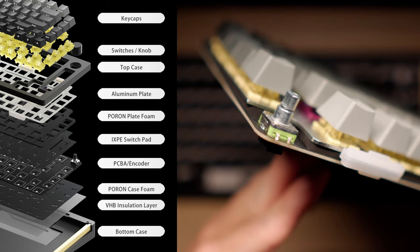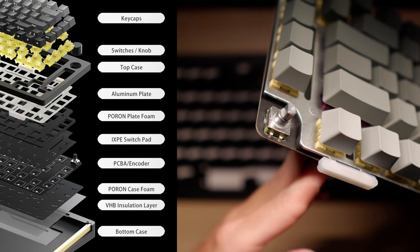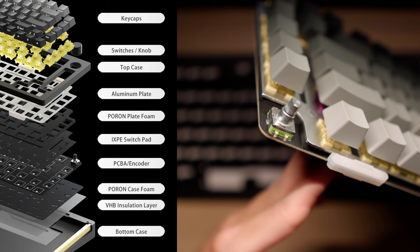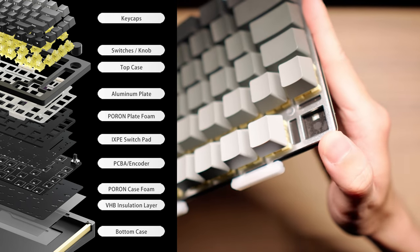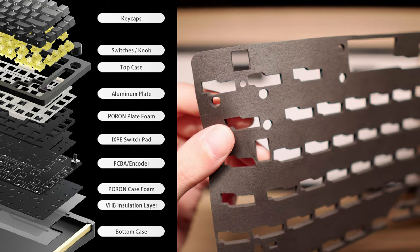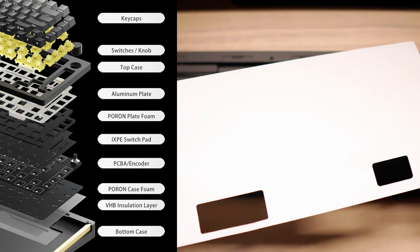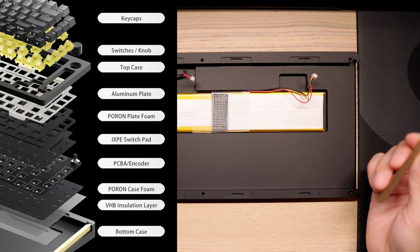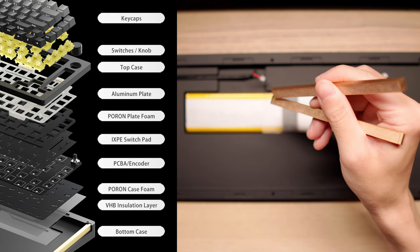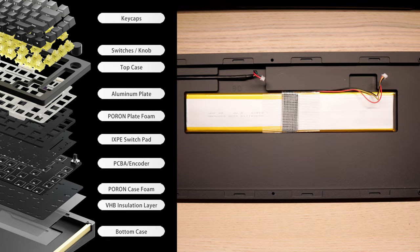The encoder with the knob has been upgraded over the previous version of the M1 with changes to the height and internal materials for a more stable structure and solid feel. This features an aluminum plate, a poron foam pad right in the middle, IXPE switch pad, of course the PCBA, a 3mm poron case foam. It includes a VHB insulator just for safety in the unlikely case of a short circuit, as this has a pretty hefty rechargeable battery. The aluminum bottom case and having gold inserts like these are pretty interesting if they sold them in different colorways. I think this would give the keyboard another layer of customization for owners to personalize.